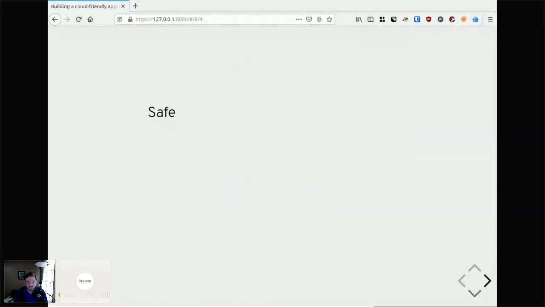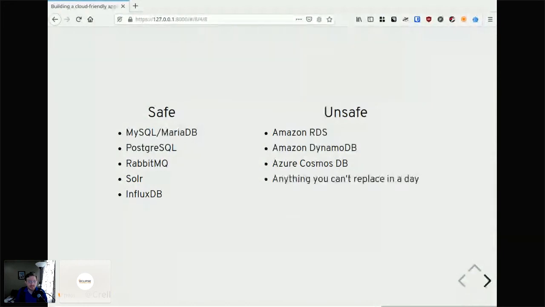So what's safe? All of your standard open source tools you're familiar with. What's not safe? Any of the proprietary hosted versions that you cannot port off of very easily. I'm not against using third-party services. That's fine. I'm against using proprietary services that you cannot replace. If you're building your system on Postgres, then fine. If you can download your database and then upload it to some other host, you can now pay anyone to host Postgres for you. And that keeps them honest. That gives you an escape hatch. That means if you need to migrate, you don't need to re-architect your system.